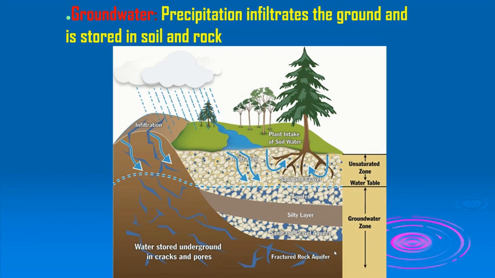So here's a nice diagram that shows how groundwater infiltrates into the ground, whether it's through bedrock that's fractured or sand and gravel. Plants grow their roots in the ground and they can get water that way, but the water goes down as far as it can go, and where it can be accessed, that's the aquifer. You can also have things like sand and gravel aquifers that might be considered confined because they have a silty layer on top.